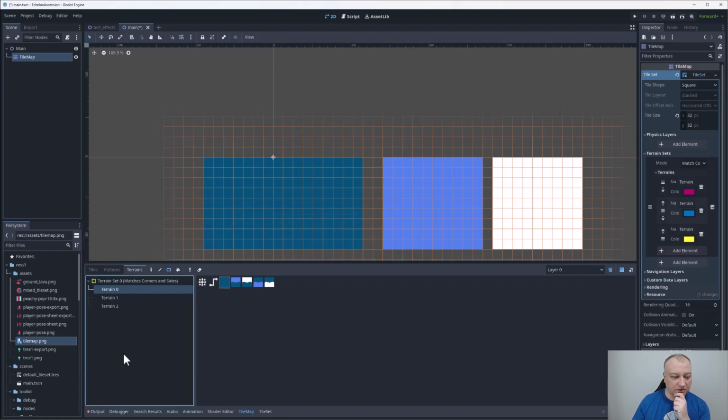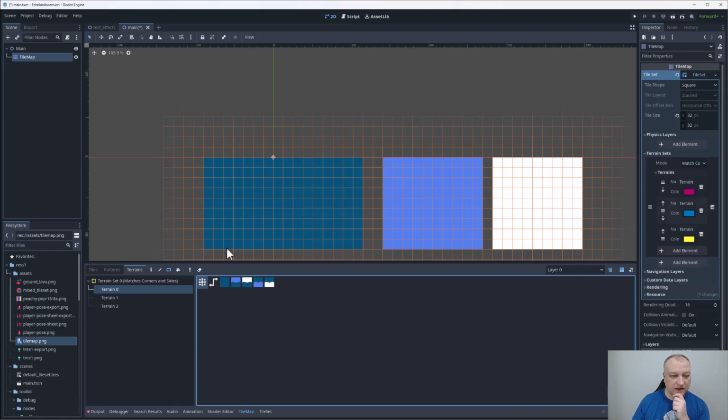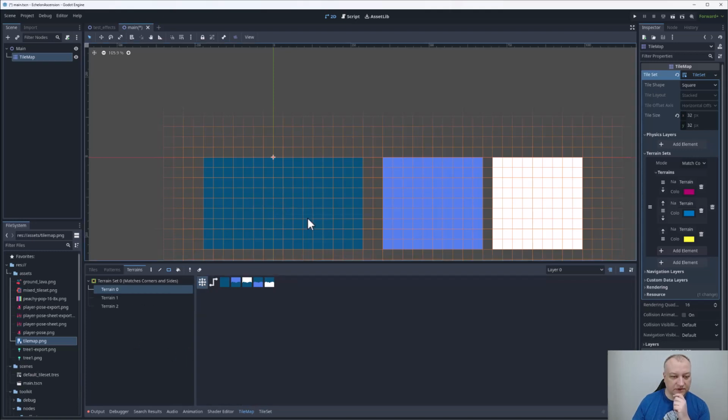So now what we're going to do is, I've got the dark blue selected. I'm going to go to the auto tile, and anywhere I click in here, you see nothing happens, which makes sense because it's already that tile. But now I'm going to go and say, click here. Now you'll notice it split those two and turned it into the combination tile that I have for these two tile sets coming together. I'm going to do the same thing over here. It does the exact same thing, except switches to the white and dark blue.